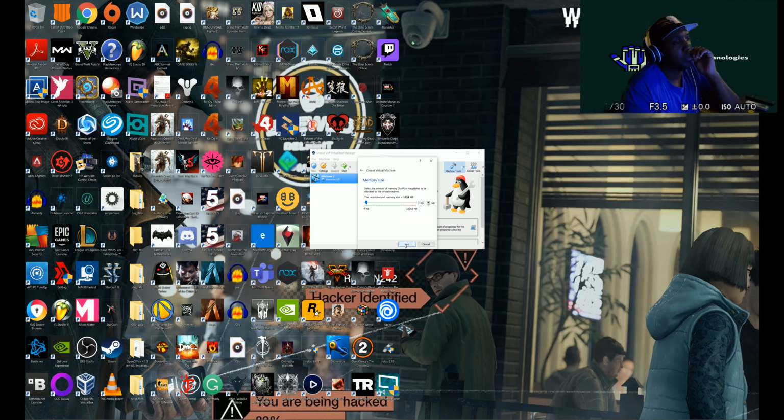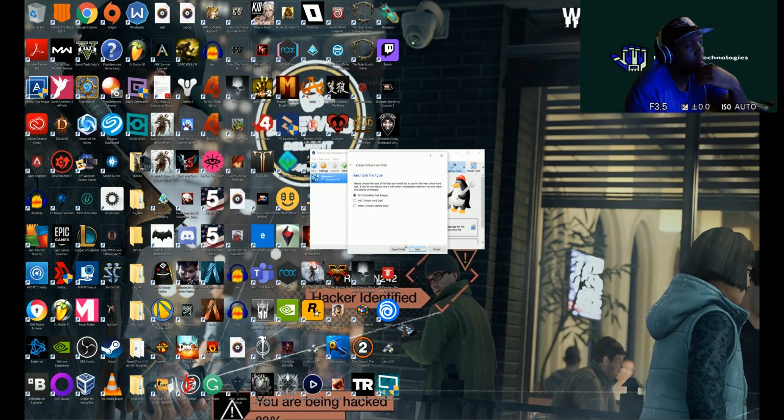Okay, definitely want to pick the same memory size. Create, remember you want to go to create virtual disk now. Go to VDI disk, VirtualBox disk image. Dynamically allocate, go to next. File size, Windows 10, create.